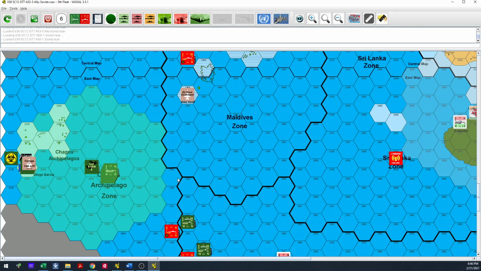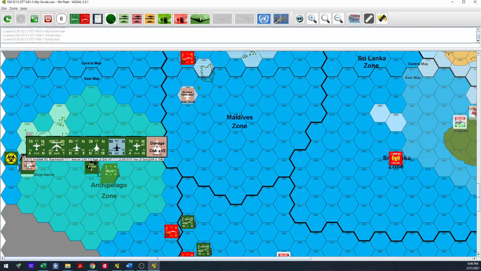That is the cool thing that's going to give Diego Garcia a full turn, full game day to get to the evening cycle, repair that airfield, get that damage one off there, and those F-15s can go back up and be back on CAP, and have a defense over Diego Garcia.